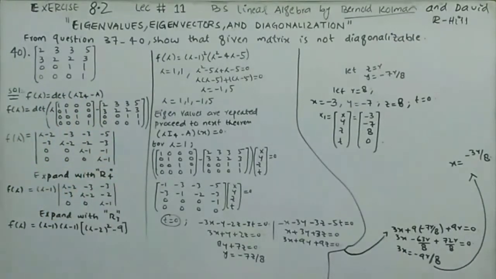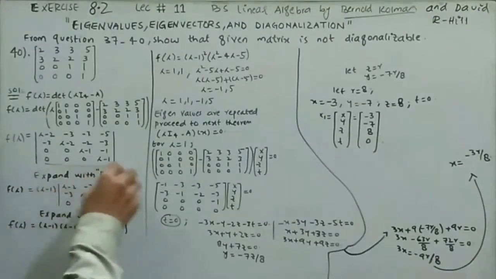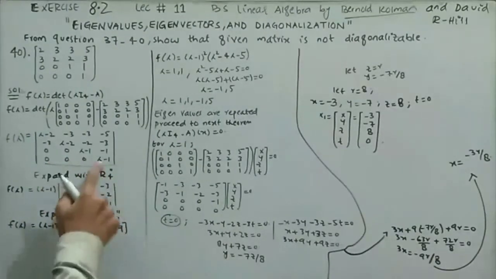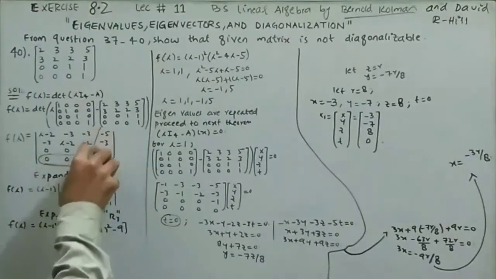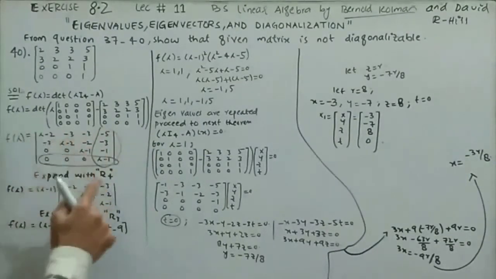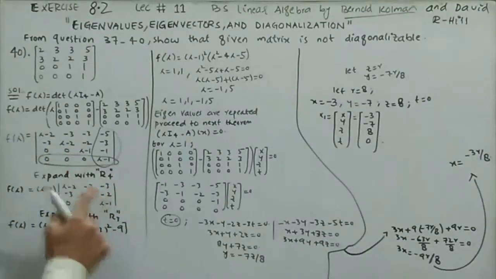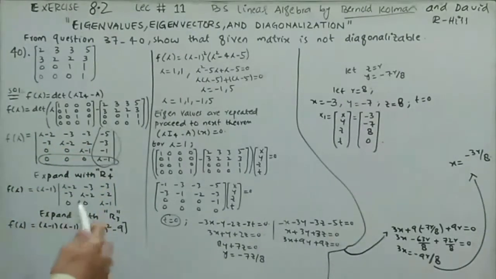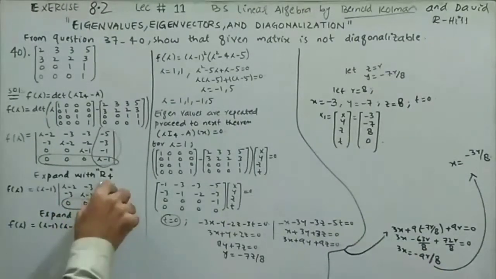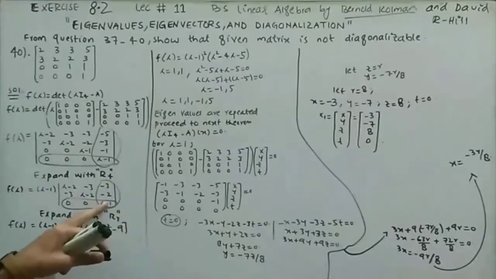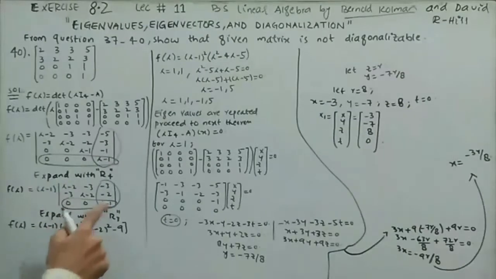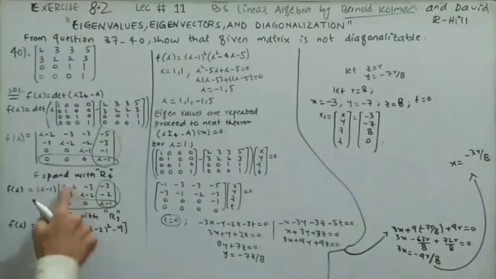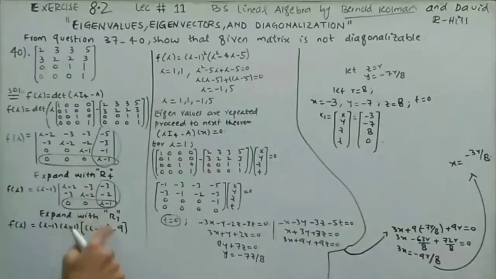Now I find the determinant by expanding with R4. So over here, this and this and this will give us 0. So I am left with lambda minus 1. For lambda minus 1, cross this row and this column. So I am left with [lambda minus 2, minus 3, minus 3; minus 3, lambda minus 2, minus 2; 0, 0, lambda minus 1]. Now again expand with R3. For lambda minus 1, I will cross this row and this column, and lambda minus 1 comes outside. So lambda minus 1, this lambda minus 1. So I am left with (lambda minus 2) into (lambda minus 2) whole square, minus 9.